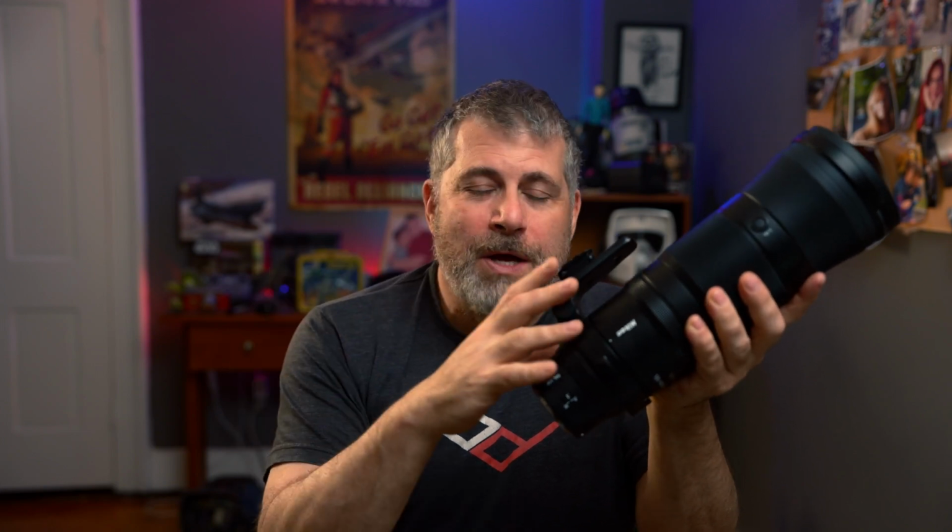So the Nikon Z 180mm to 600mm is priced at about $2,000 right now, which puts it in a really nice range for somebody who's getting started in wildlife or sports photography, or moving up because they enjoy it and they don't have a super telephoto lens. This is a great choice. If you happen to be lucky enough to shoot with a 400 or 600mm lens, this is a really nice compromise because it gives you a lot of versatility without that size, weight, and price.